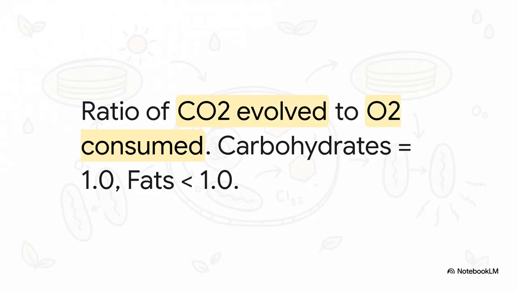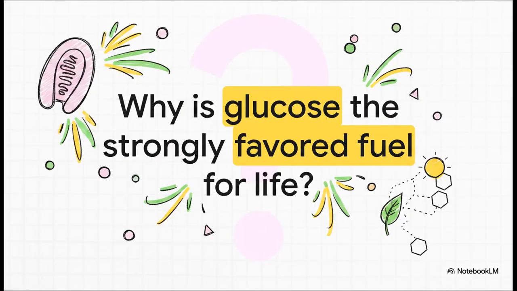Wrapping up our biochemical journey here, we have to look at the respiratory quotient. The type of fuel a plant or animal uses actually changes its gas exchange ratio. Because carbohydrates already have plenty of oxygen baked into their structure, they yield a perfect 1-to-1 ratio of oxygen consumed to carbon dioxide released. But fats have very little oxygen, so burning them consumes way more environmental oxygen than it releases as CO2.